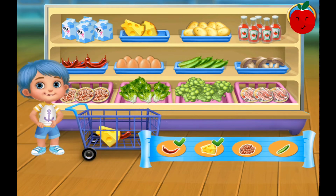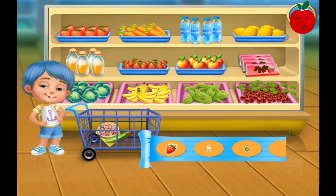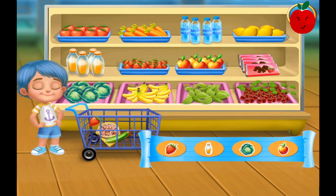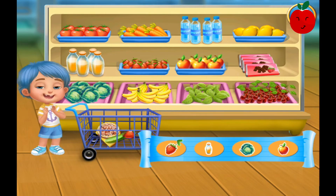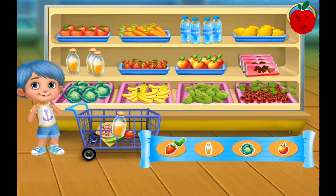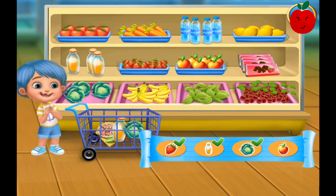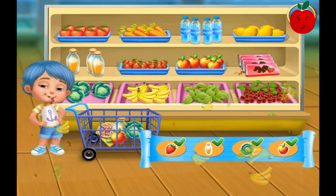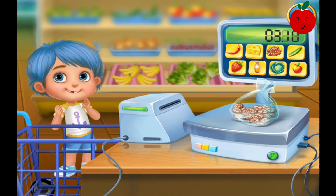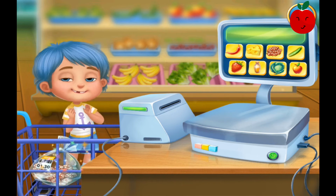Nice. Ooh. Nice. Well done. We need more food. There you go. Good job. Tap the right items to collect the bill. Ooh. Nice.